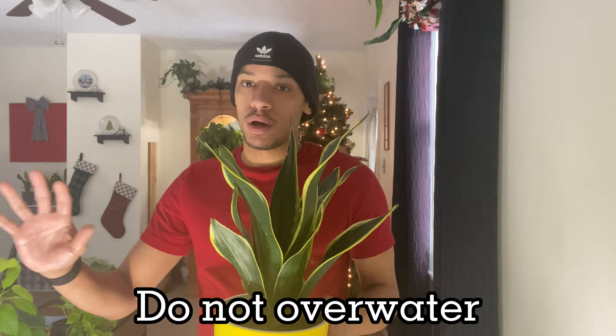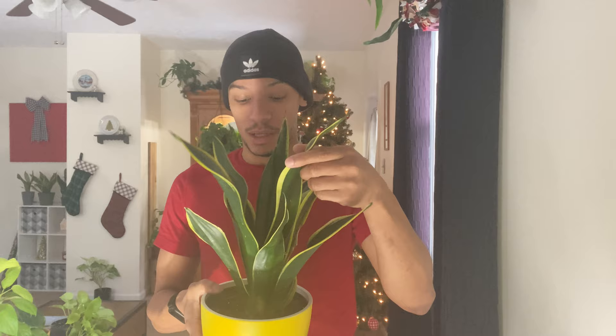What I've learned is if you actually give these guys light and water them on a regular schedule — don't overwater them, but if they are getting light and you notice the soil is drying out, water them continuously — you will see a lot more growth. I like to keep mine pretty small mainly because of space. I have like six of them back there in a little corner. Not the best light, but they do get pretty bright light. I find myself watering them maybe once every other week, and they seem to be thriving — leaves are nice and firm. So that is my first plant.